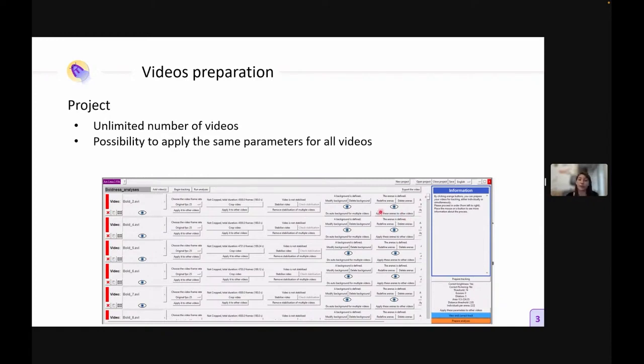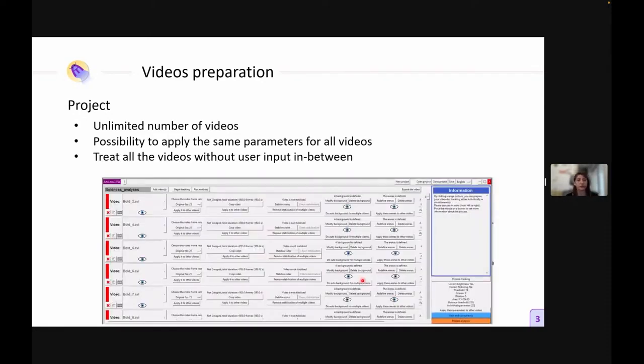But we also know that even if you try to get perfect conditions all the time and to replicate them exactly the same way, there might be some differences between your videos that are not voluntary. For some reason, let's imagine someone turns on the light and it makes a reflection that was not there in the other videos. Then you might need one video that's a little bit different, that needs different parameters. So once you apply your parameters to everyone, you can still go back and go case by case to adapt the parameters you need for each individual video. So you can both work fast with a lot of videos, but also go case by case if needed.